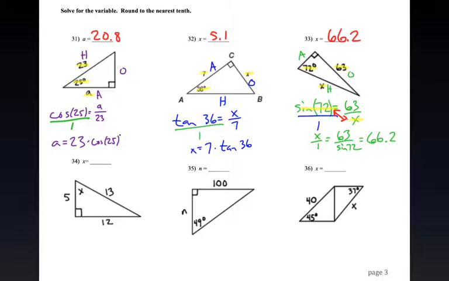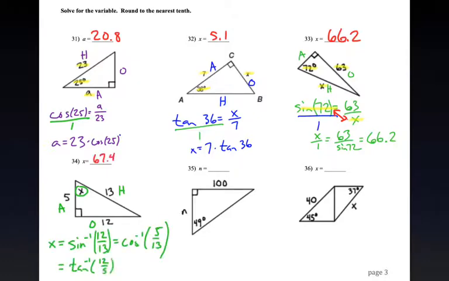34. Dang, they give me all three sides. I'm missing the angle. So what do we do to solve for the angle? We'll use the arc sine, the arc cosine, the arc tangent. When it's given all three sides, from the perspective of our angle, take your pick. I can use the sine, I can use the cosine, I can use the tangent. I got them all. If you want to type all three of those in your calculator, you're going to get the same answer. It's 67.4. It did not matter which pairs of sides you used.